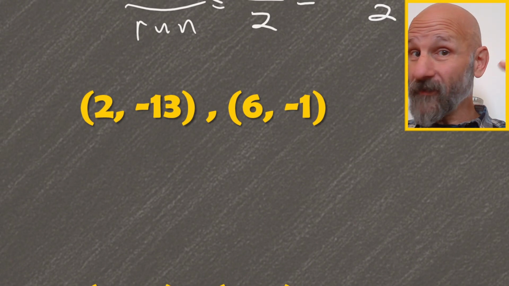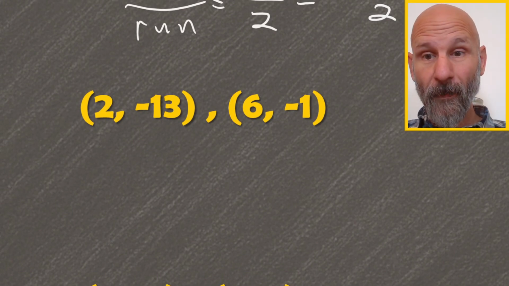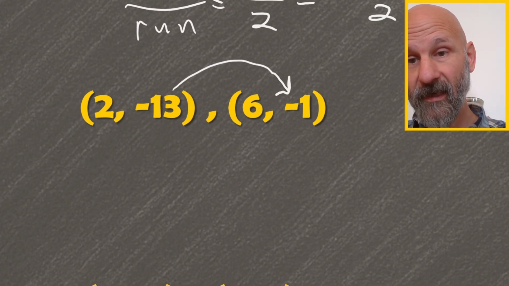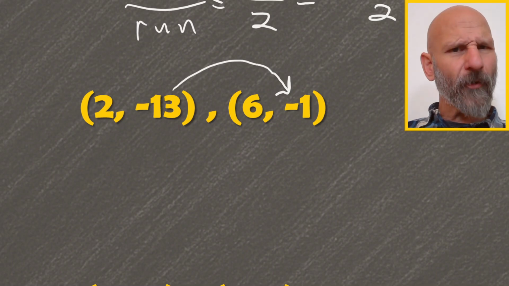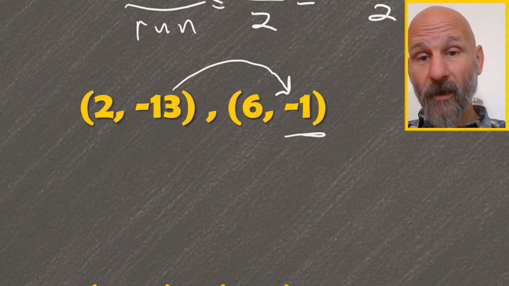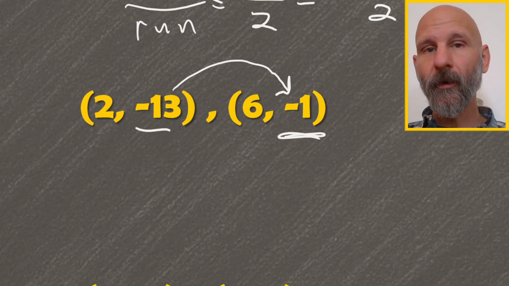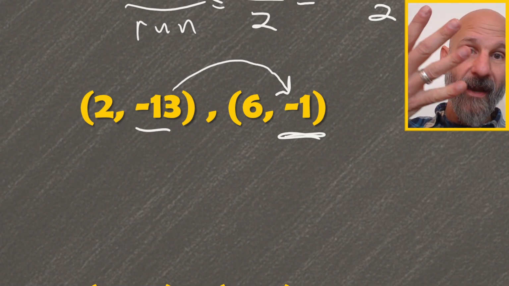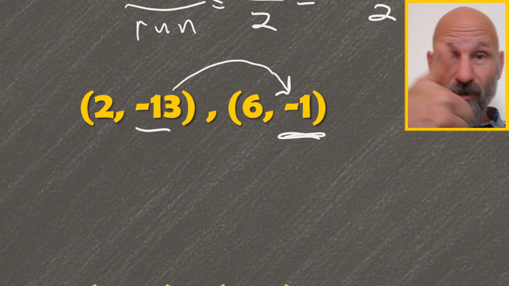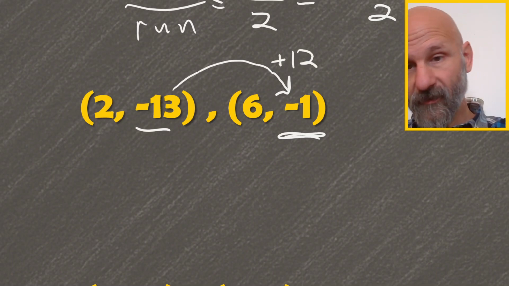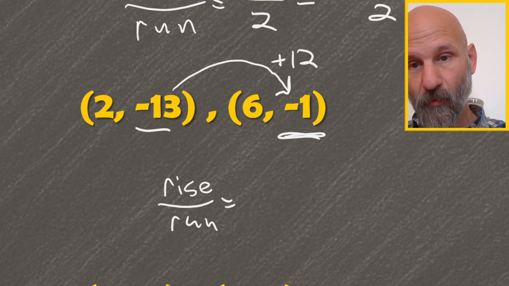Okay? Here we go. Next one. If you're ready, go ahead and pause the video and try this one out. If not, I'm going to go right into it. So rise over run. Rise goes with the y's. So we're going for the rise, from negative 13 to negative 1. If we're thinking temperature, that's 13 degrees below 0, going to 1 degree below 0. Did it get warmer or colder? Well, it got warmer. So you can count, right? Negative 13, 12, 11, 10, 9, 8, 7, 6, 5, 4, 3, 2, 1. It got warmer by 12 degrees. There's your rise. So if you're thinking rise over run, the rise is a 12.